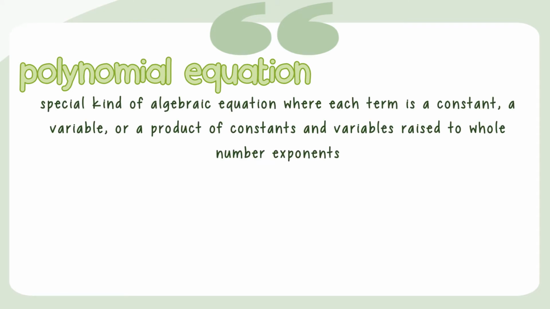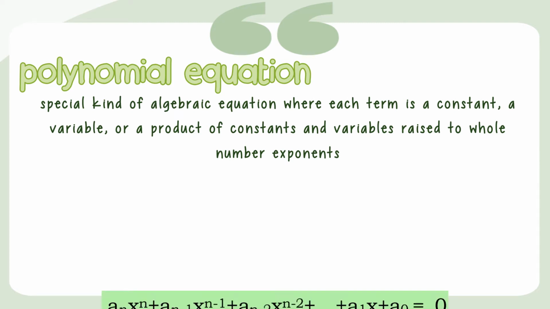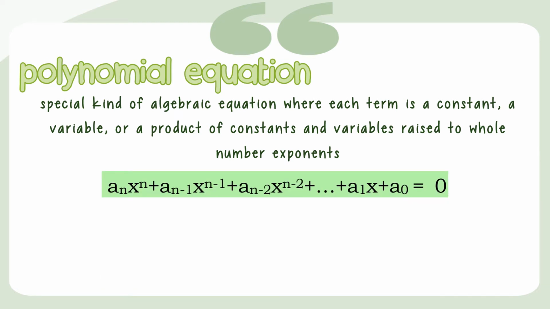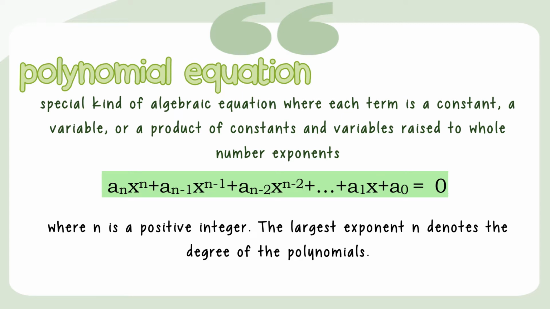Okay, polynomial equation. This is a special kind of algebraic equation where each term is a constant, a variable, or a product of constants and variable raised to whole number exponent. Bigyan natin ng emphasis yung whole number exponent. Ito yung form niya. Kagaya din siya ng polynomial function, yun nga lang, naka-equate na siya. Equation, so may equal, 0. Where n is a positive integer, the largest exponent n denotes the degree of the polynomial. Again, the largest exponent is the degree of the polynomial.